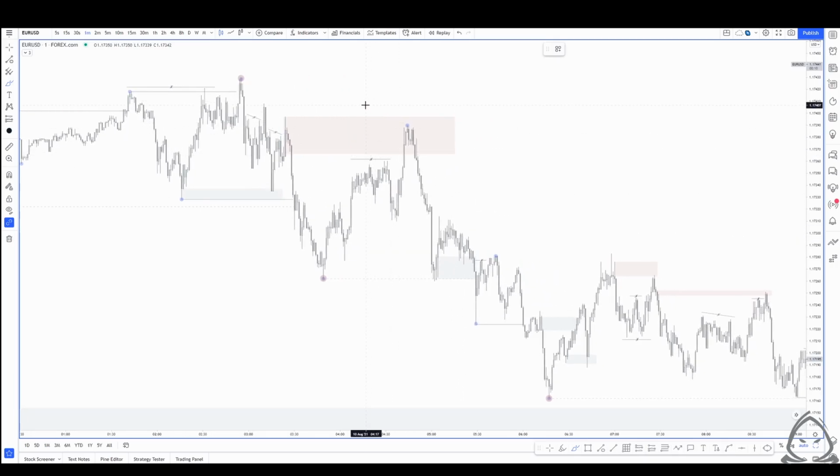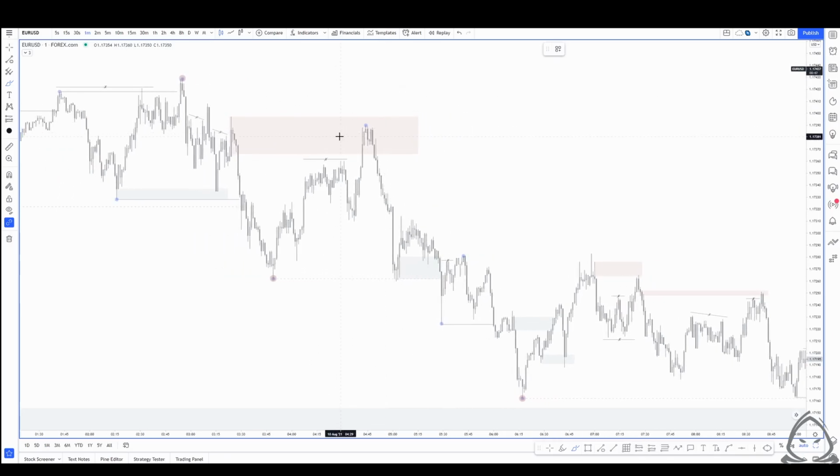Those are the easier, or arguably easier, moves to catch, and those are the ones we should be focusing on early on in our journey, because it's easy to try and catch a falling knife or try to call a top or call a bottom, but it's a lot harder to actually trade them. And if we can shift our mindset from trying to find reversal points and trying to instead follow the trend, our trading just becomes a lot easier to manage psychologically, and it's just a lot easier to look for trades and be in trades when they're pro trend.